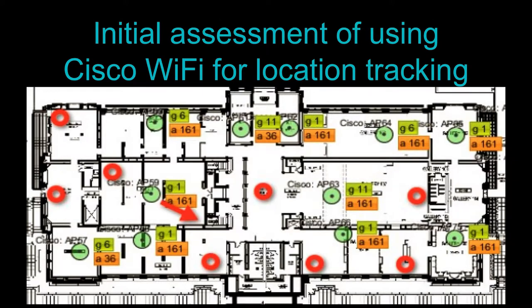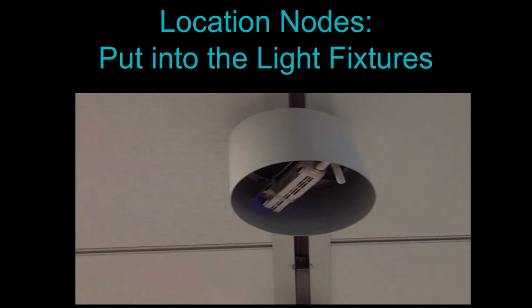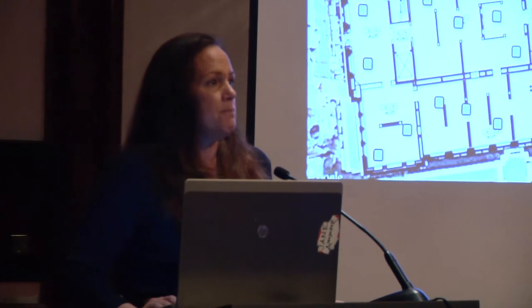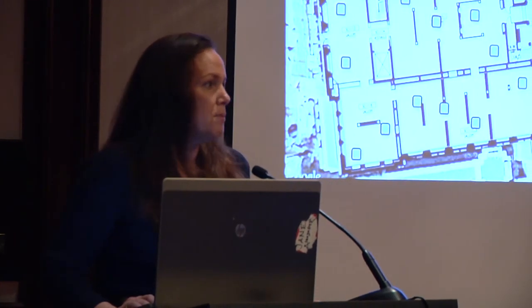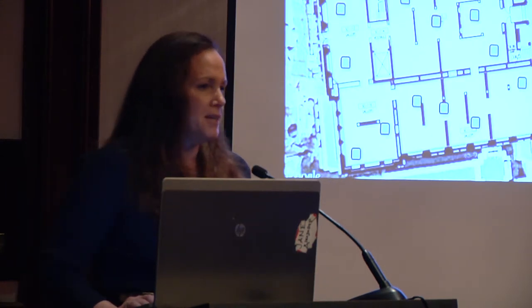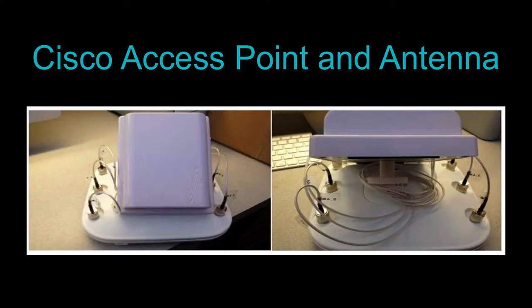We did an assessment of the entire building and went with an initially hosted solution, which we've now brought in-house — another thing completed this year. It fit in the life track and was easy to accommodate, but it was an operating cost we wanted to eliminate quickly. With new iOS updates and an old building combined with a new building — and galleries with walls that don't reach the ceiling — it was a constant challenge. We've set up a network just for our lens and a separate one just for iPads.